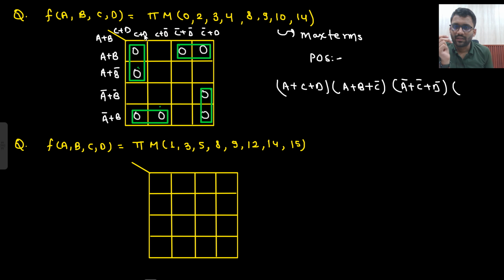And in this pair, c is constant, a bar plus b is constant. a bar plus b plus c. So this is the POS form, the minimized POS form. If you had taken this pair as well, then another term would have come that is of no use, right? So these kinds of things you need to take care of. Let's see this example. 0, 1, 2, 3.